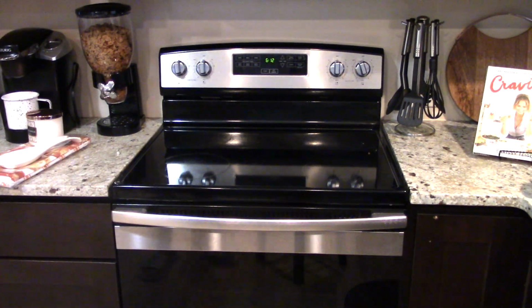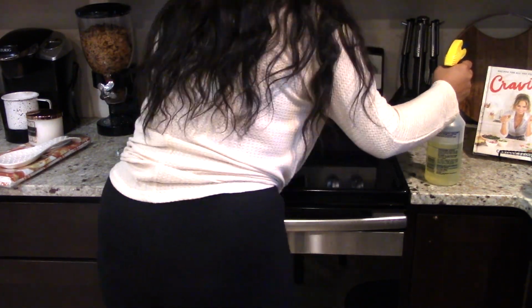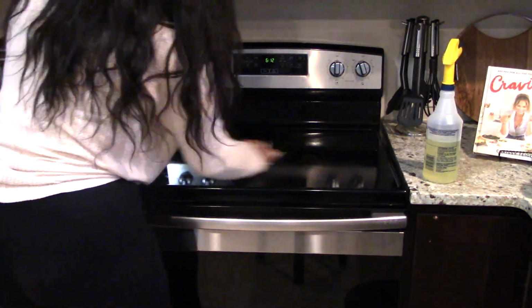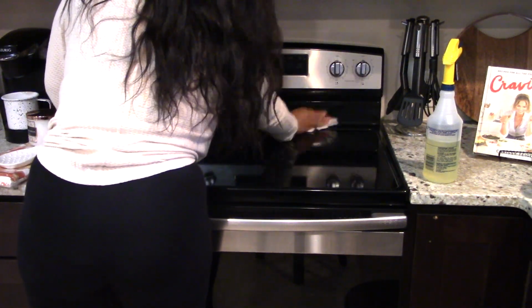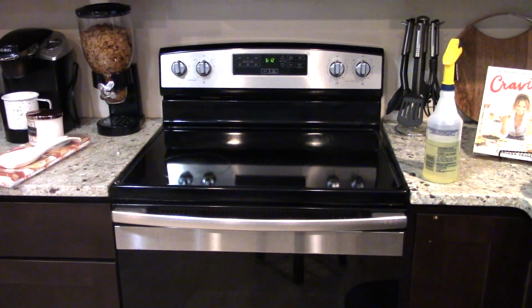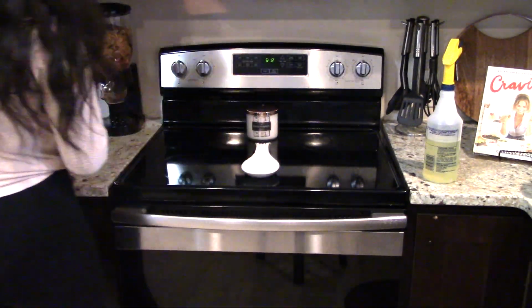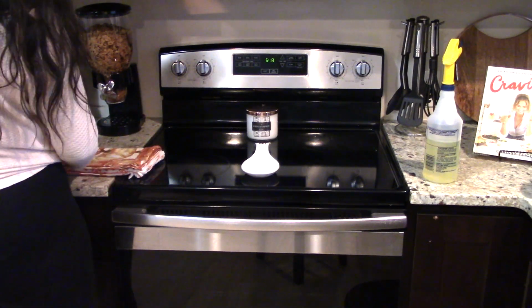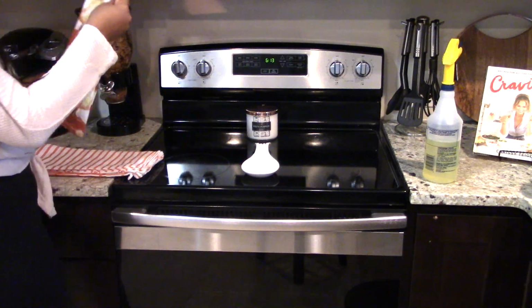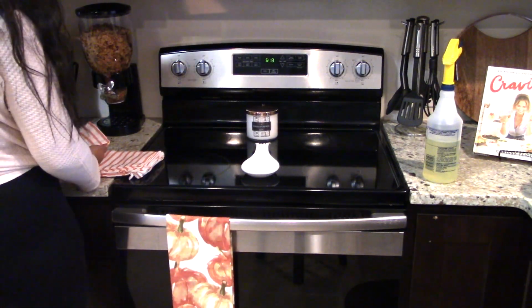Add a little bit of decor to the stove area as well. Nothing too crazy, because obviously we use this a lot, but just a little something to add that fall vibe. And I usually just add a kitchen towel here, but this time I'm gonna do a candle and a little spoon holder as well. And I love the kitchen towels that I found this year. They're on Amazon. And I also saw the same ones at Home Goods, but the one I'm gonna be using is this watercolor pumpkin one. You guys, it's to die for. I just think it's so adorable, so simple, but so fall.